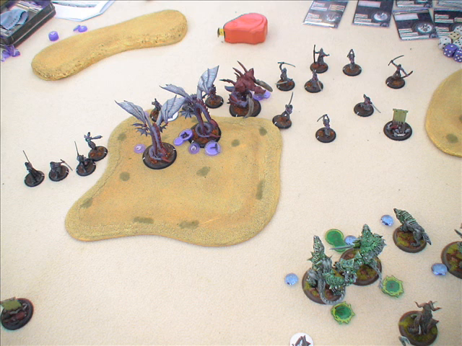On the left, he's got his little group of, I forget what the name of these guys are, but it's a little sort of character unit of 3 guys, which will be heading over towards the flag, so that he'll even be able to contest the objective on my side and score a control point.